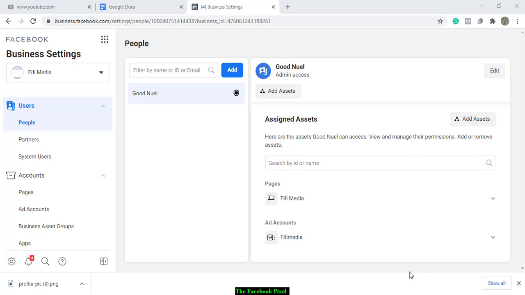To create your Facebook pixel, you have to first come to your business account, and this is my business account as usual, business.facebook.com, and you will come to an interface like this. This is for people who probably do not know how to get here. You will come to Facebook, business.facebook.com, and that's where you access things like this.